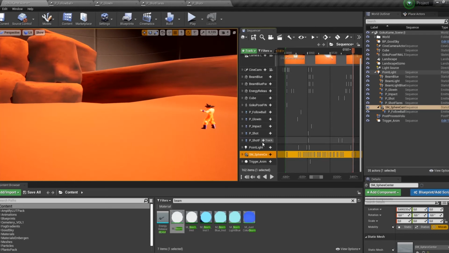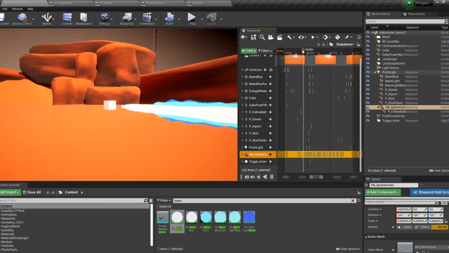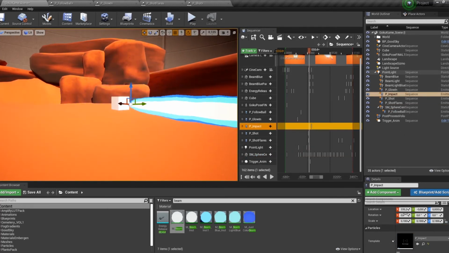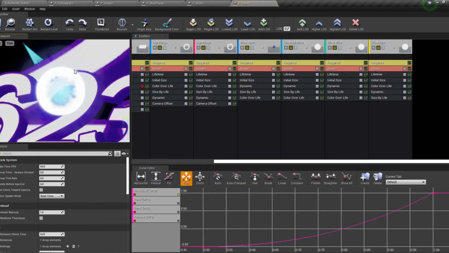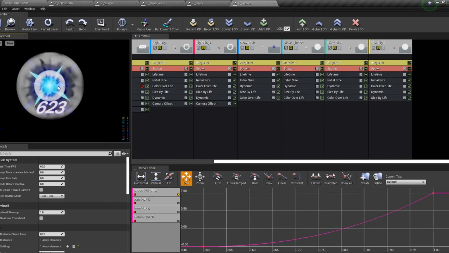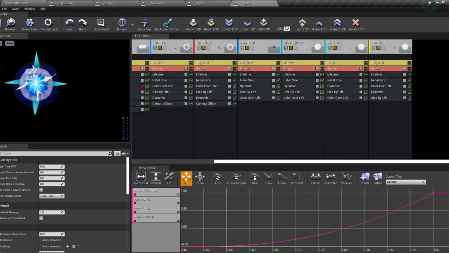Oh no, I think I'm missing, yeah, this. This is the impact. Okay. So I think this is the weakest part of the effect, especially because I was really lazy with the hit effect. Whoa, what's going on with that?